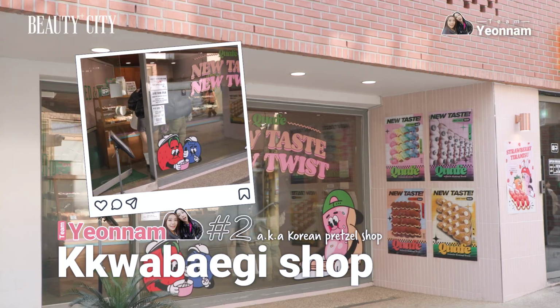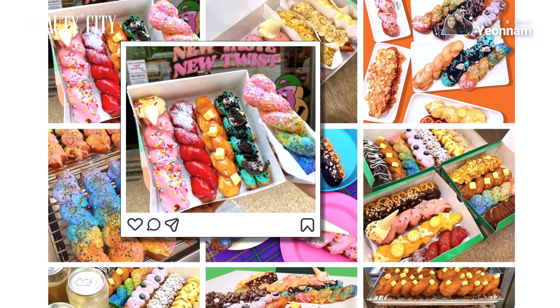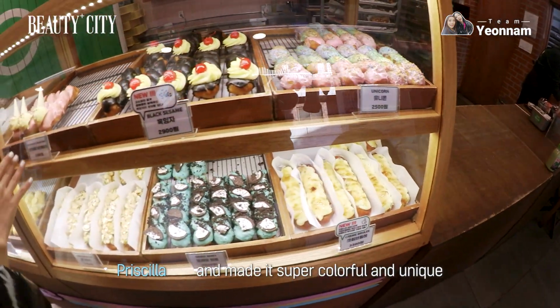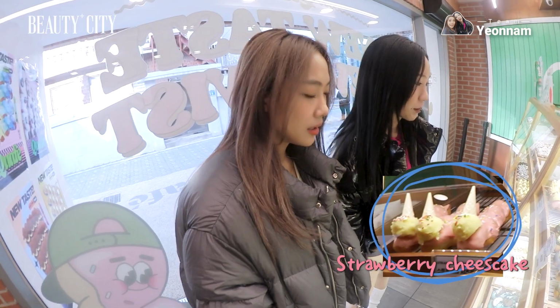Yay! Oh my god. There's so many toppings. Wow, I've never seen anything like this before. They just made different variations of it and made it super colorful and unique. What are you feeling? Creme brulee. Creme brulee? I think I'm gonna get strawberry cheesecake.